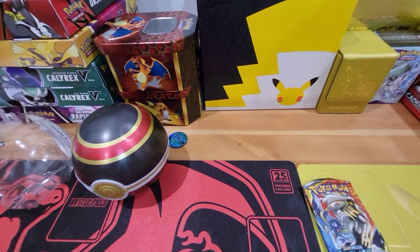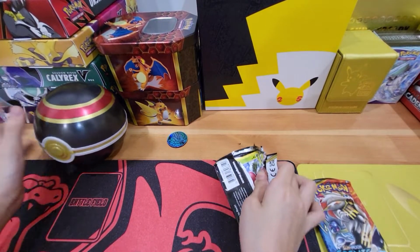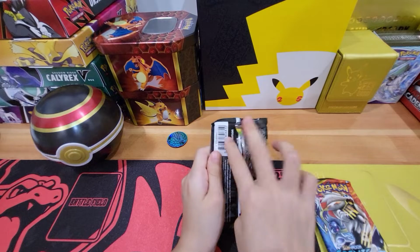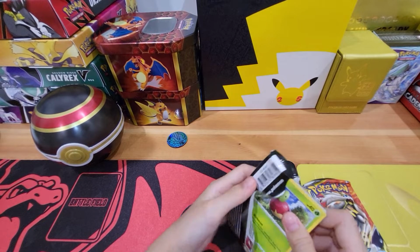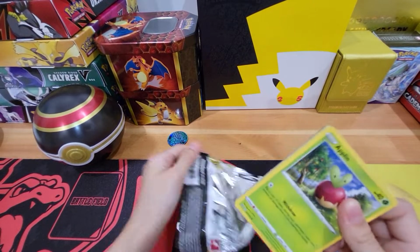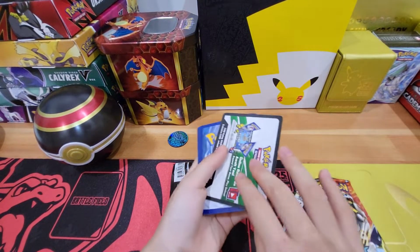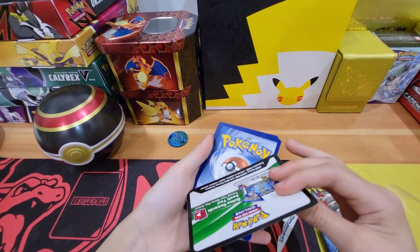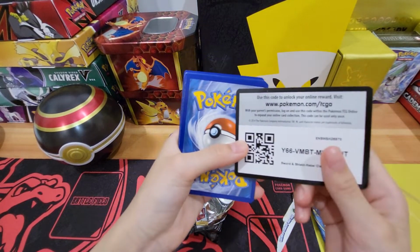Okay. I'm going to open my Rebel Clash. And we are sleeve ready today. Okay. I'm trying not to rip it. Gotta be careful because I don't want to damage my cards. Hold it up higher so that people can see. Okay. 3, 2, 1. Here's the code. I hope some lucky person gets to see that.